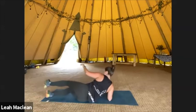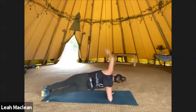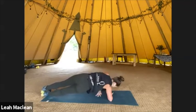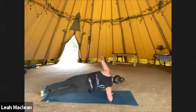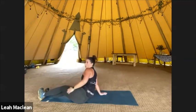Into side plank number 2. And up you come. And I'm going to do 12 arm dips. 1, 2, 3, 4, 5, 6, 7, 8, 9, 10, 11, and 12. Good, and down.